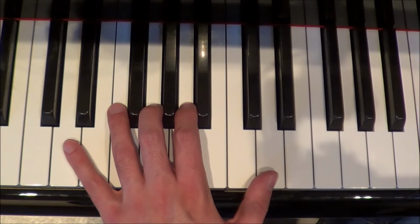Okay, so try to get this left hand down, and we'll start talking about how to put it together with the right hand and the different techniques in the right hand in our next lesson.